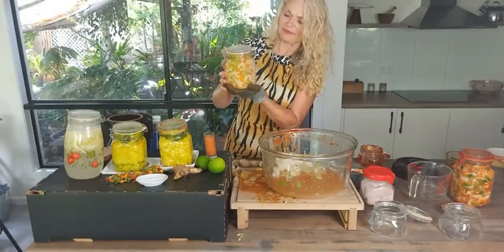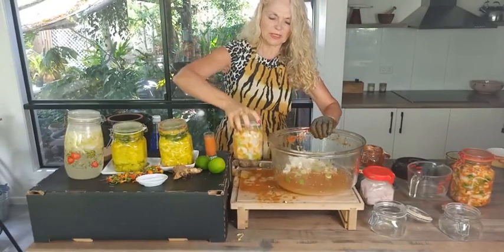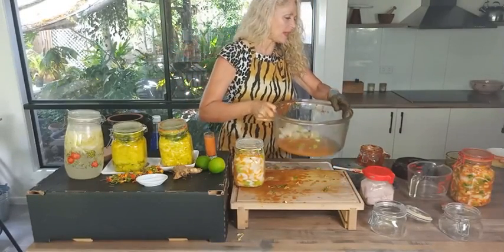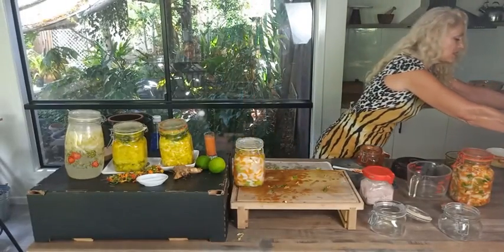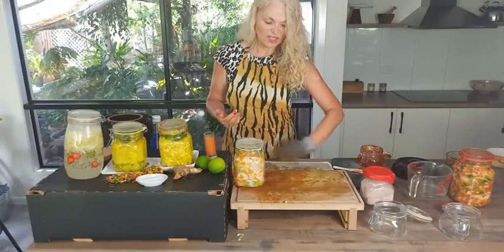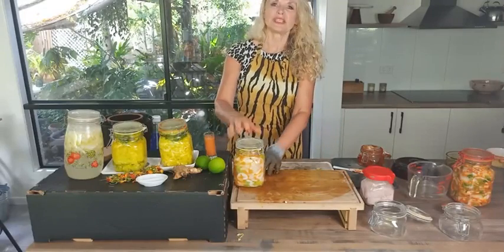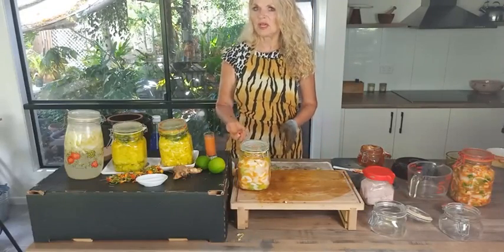And there you have it. Now that will take anywhere up to 2 weeks to ferment, because it's a little bit harder. It's not that soft. You could check it at the 5-day mark, but I like to leave it at least 2 weeks. You've got to make sure that it's fermented. It depends on the temperature that you've got it at.